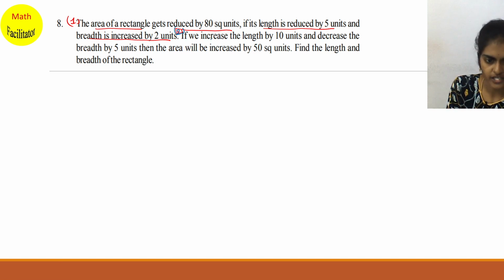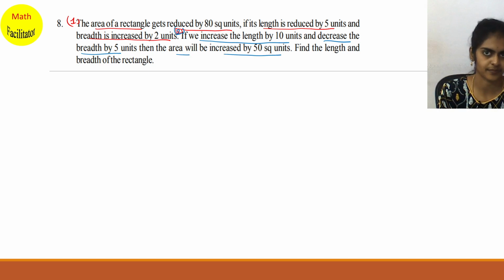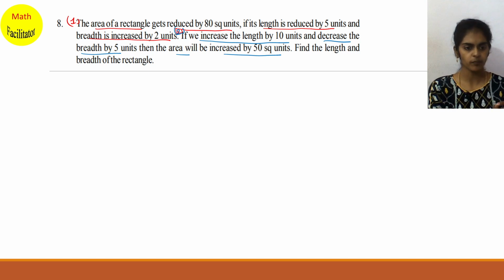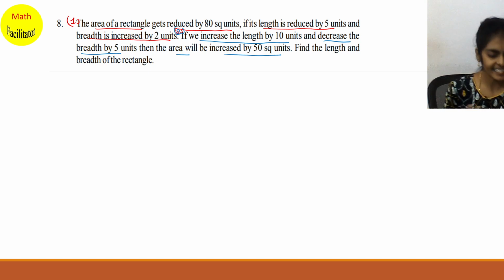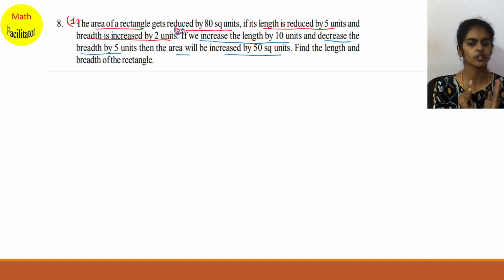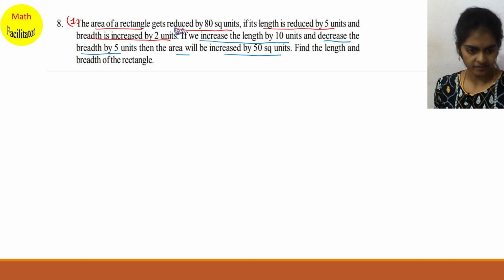Second condition: if we are increasing the length by 10 units and decreasing the breadth by 5 units, now the new area will be increased by 50 units. And one more important point: if we are talking about increasing something, it means we are going to add, and if we are talking about decreasing something, it means I am going to subtract. Clear till here? So let's proceed.